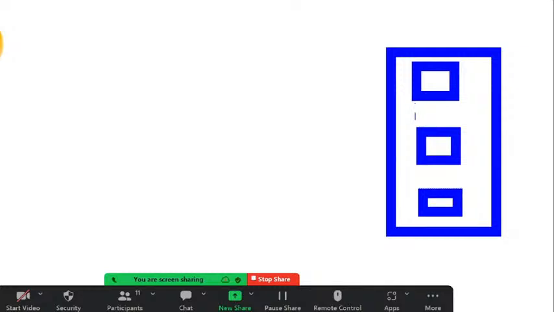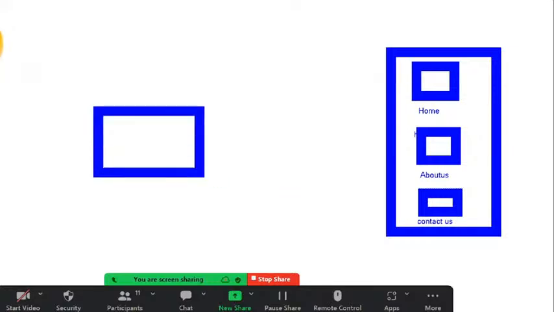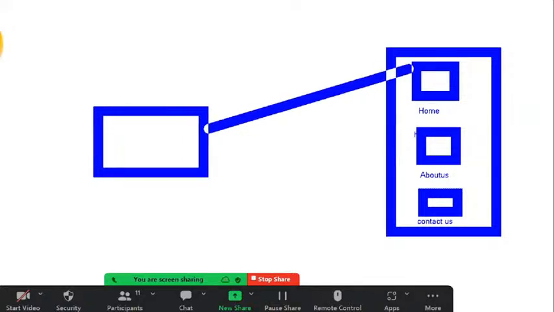This is the browser. First time sending a request to the server, the response is coming here.